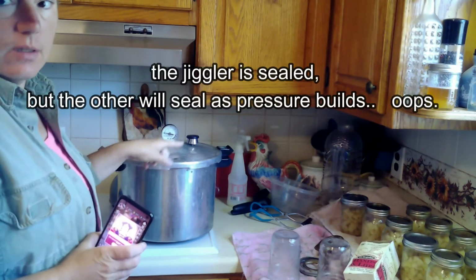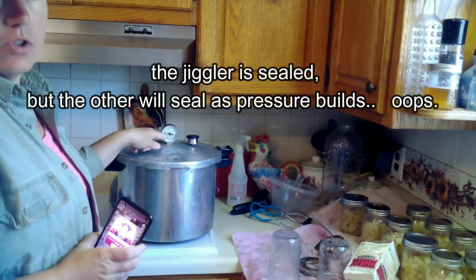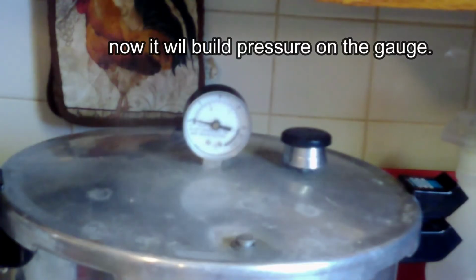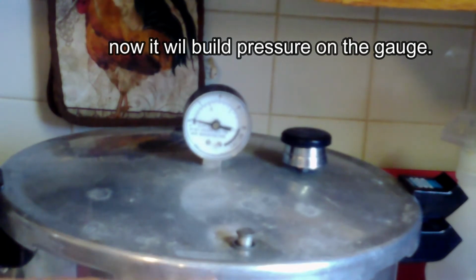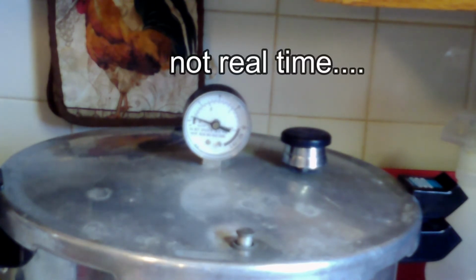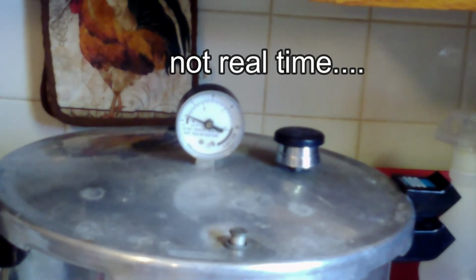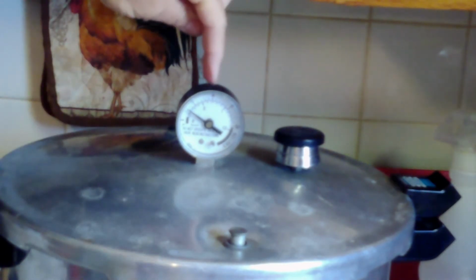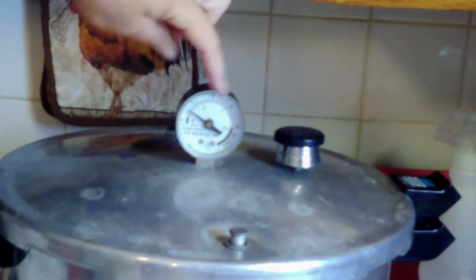This has sealed, and now that it is sealed, it has no choice but to build pressure, and it should start building pressure pretty quick. There we go, sealed up. The gauge is starting to climb. We want it to go all the way up to here. That's where 10 is.